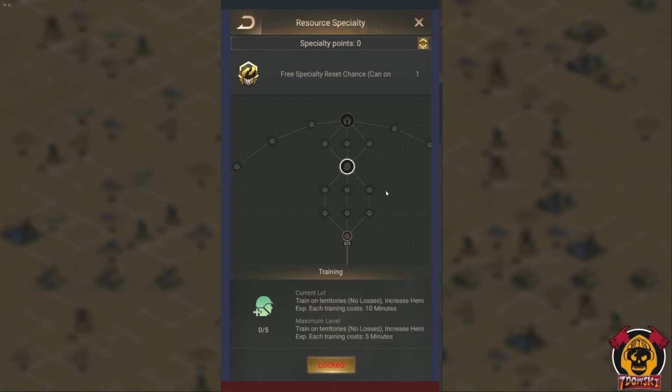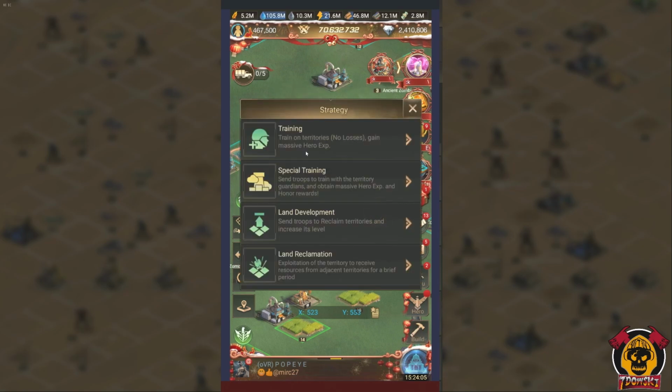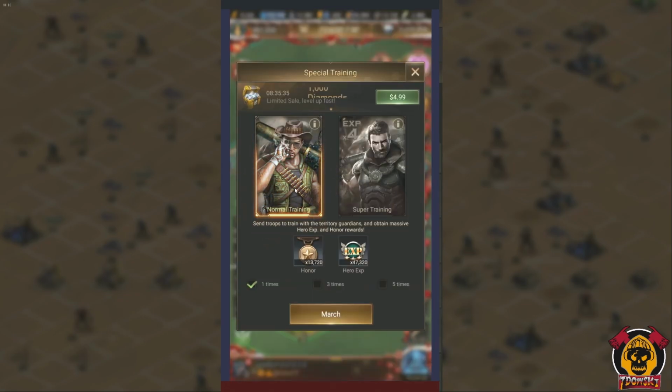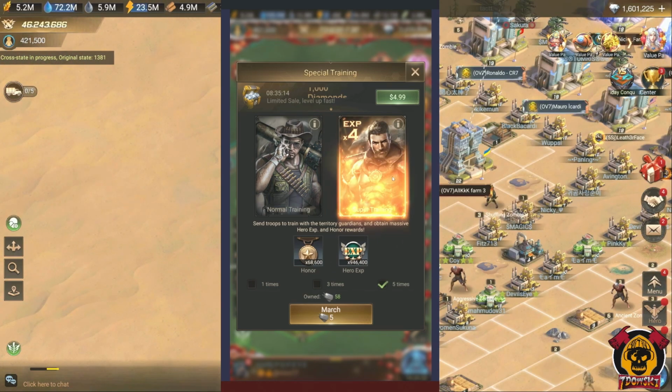The first one is going to be training. Now, in season 1 and season 2, this may not be as beneficial. Even this whole middle path may not be beneficial to most people, but this skill here called training differs from the normal special training that you may see. Special training is something you can do at any given time. And basically you can send an APC to a tile that you own, and it will give you X amount of honor and X amount of experience. And it will just do it in one go. You have normal training and you have super training. Now, super training is with the dog tags. These can be obtained in various methods.